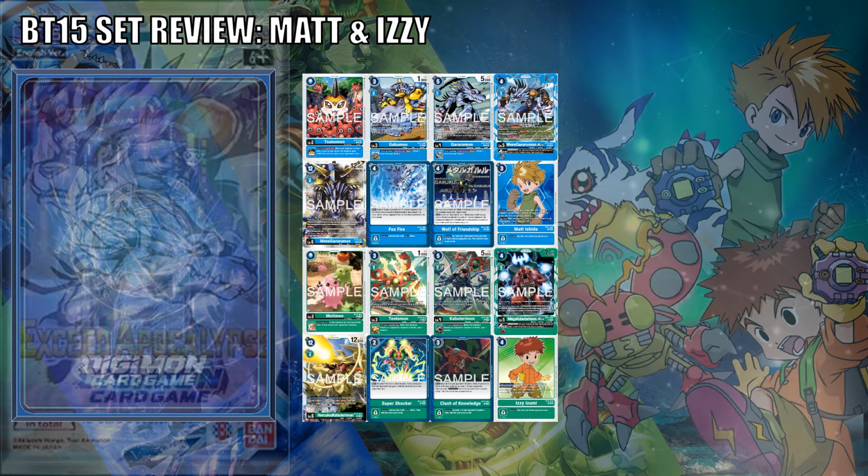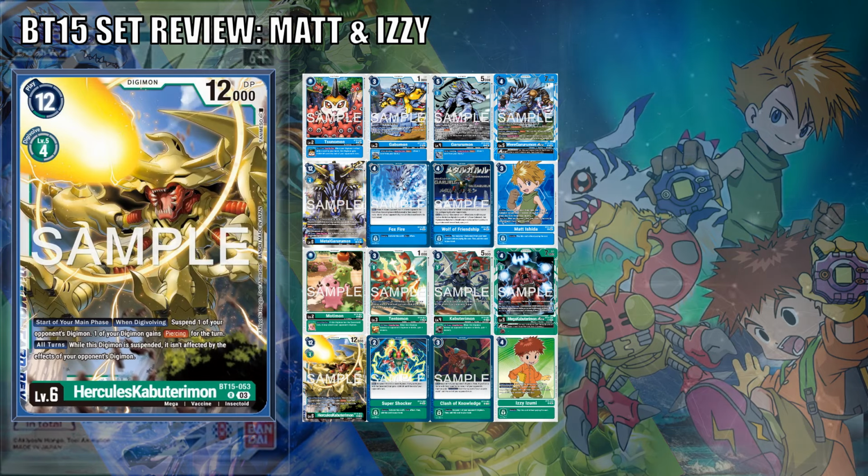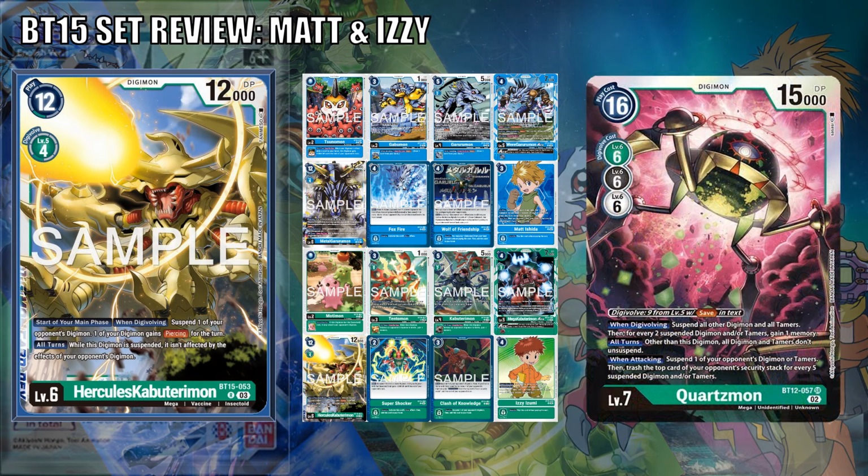For the last Digimon for this set review, it's HerculesKabuterimon. A level 6 Digimon that has the start of main and when Digivolving effect that suspends one of your opponent's Digimon. And then separately, one of your Digimon gains piercing for the turn. And like Kabuterimon and MegaKabuterimon Ace, this Digimon is unaffected by your opponent's Digimon effects while this Digimon is suspended. It appears that Quartzmon cannot affect Kabuterimon, MegaKabuterimon Ace, or HerculesKabuterimon while it is suspended.